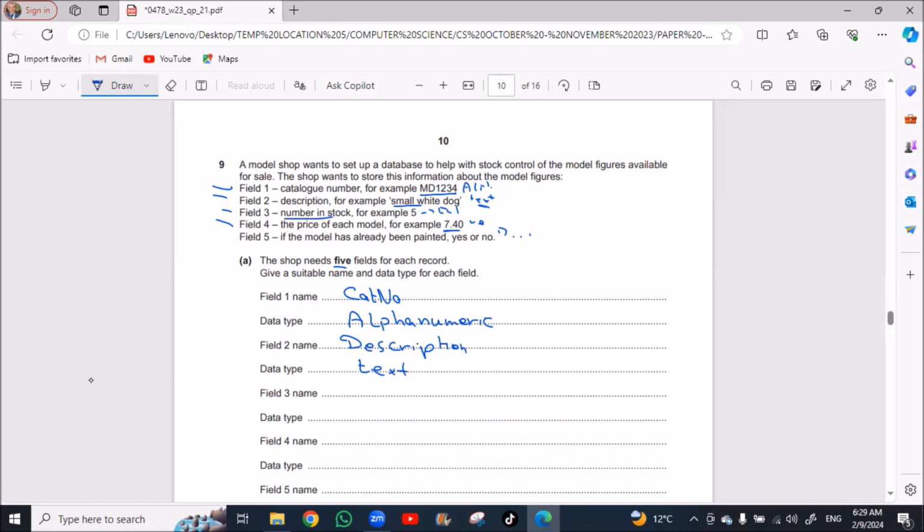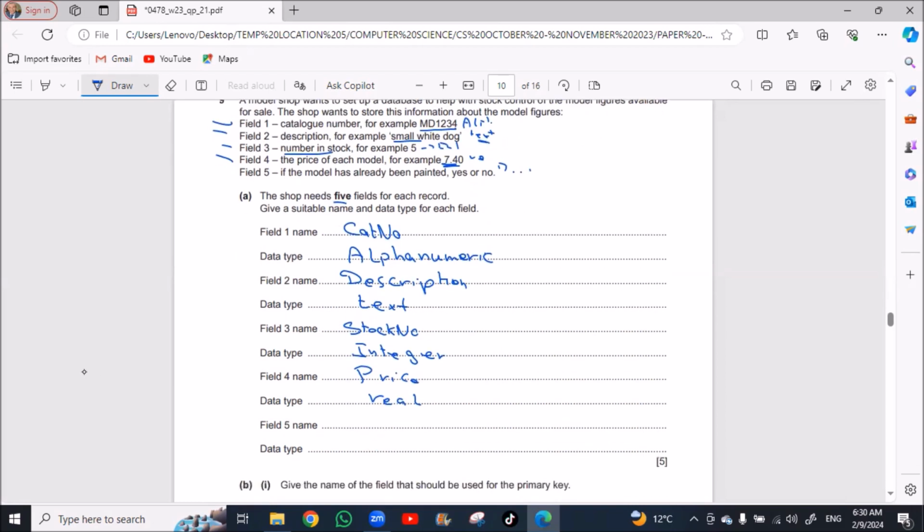Field 3, number in stock, and this will be an integer. Field 4, the price of the model, price, and this will be real. And finally, if the model has already been painted, we can name it painted, and this yes or no is a boolean.